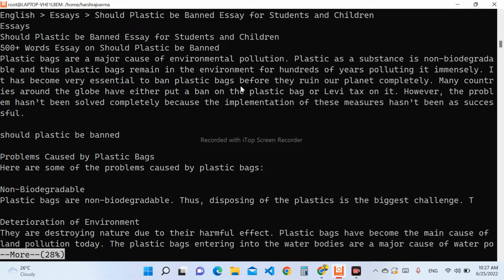Now you can see that there is something written over here like "more 28%". What is this? The whole file is 100%, and out of the whole file, 28% is showing on the terminal screen right now. Similarly, to exit it, just write colon and wq. You can see that the output of the more command is over the command line, not on any other redirection of the terminal page.